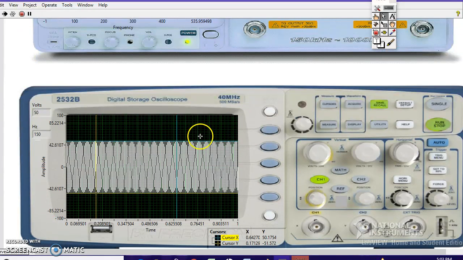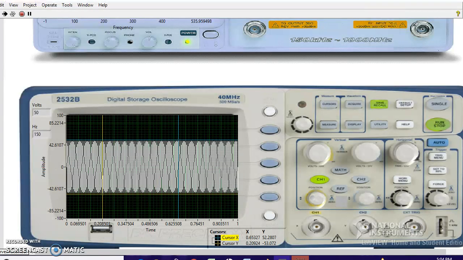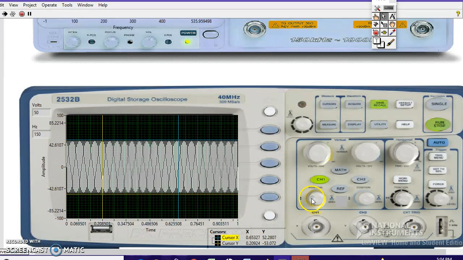All right, so the cursors are functional. Here's a cursor that corresponds with X, and then you can either use these buttons as well to adjust the cursor. So this moves it up and down. Over here, this will move it left to right. If you adjust these to your preference, say right about here, the values it gives you. Oh, nope, it's a little touchy. So the difference right here, that is your peak-to-peak values.